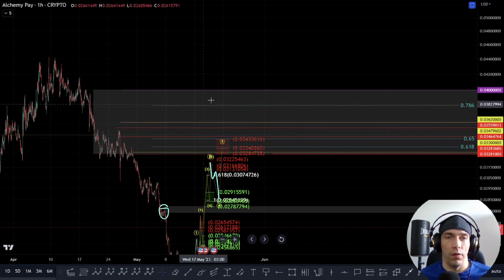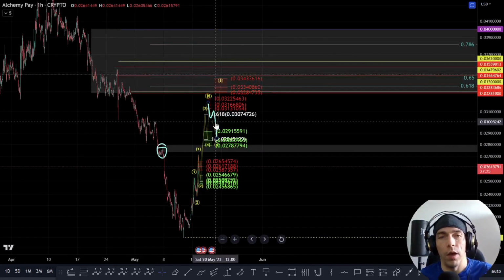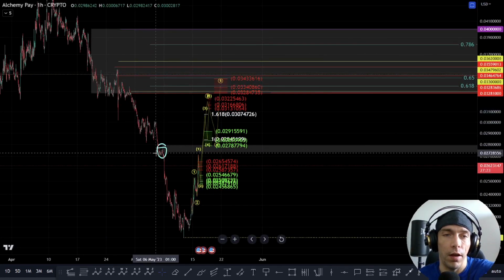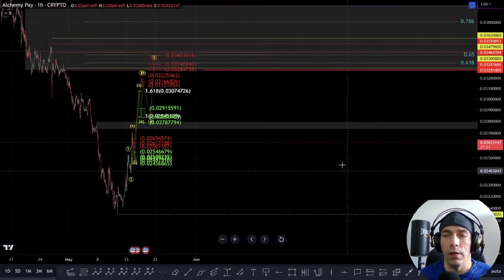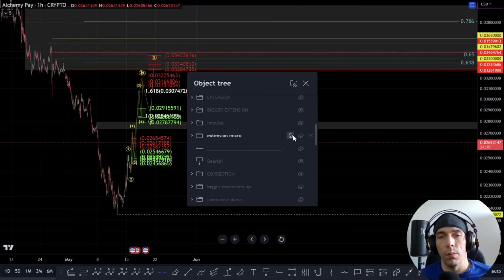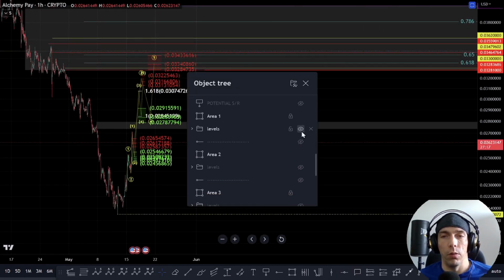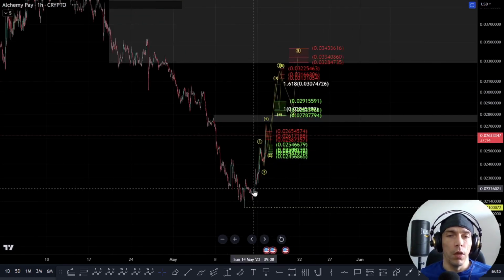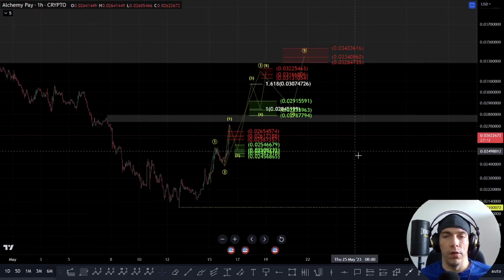We've got some swing highs here that we could see a reaction off of if we do actually end up pushing that high. So I'm going to be keeping an eye on those higher levels there and see if we actually get some kind of a reaction off those zones. So I'm just going to turn those back off now. So this would be looking for that possibility of extending out.